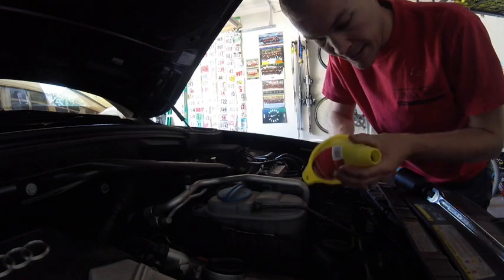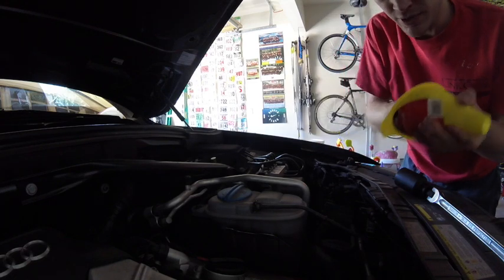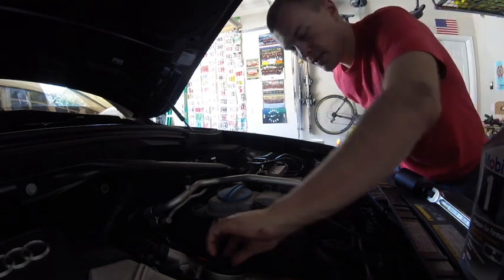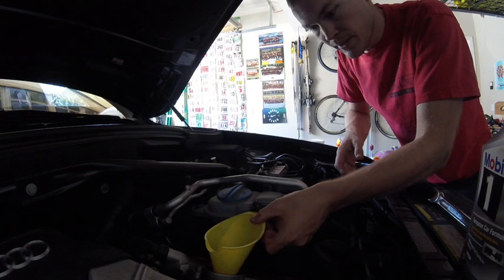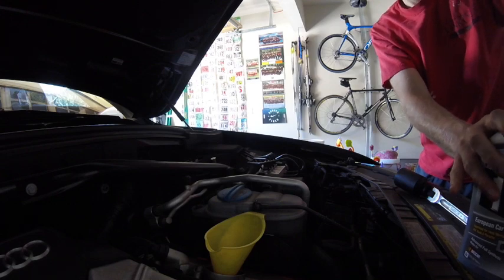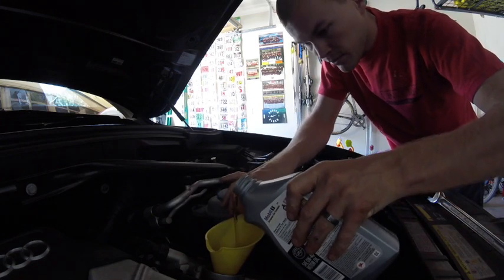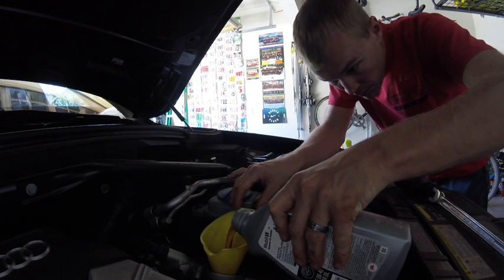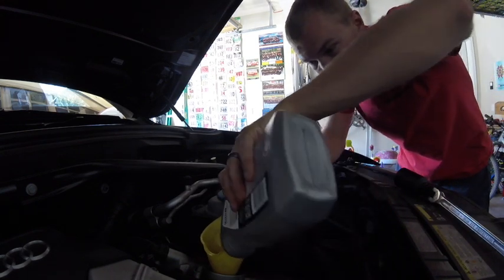Alright, for this step of the process, it's nice to have a funnel so you don't make a mess of the engine compartment. So we're just going to clean out that funnel, make sure there's no dust or anything in there since we last used it. We're going to take off this cap and put this funnel in there and then start with our first quart of oil. Pop this cap and begin the pour. Now you don't want to go too quickly with this or throw too much oil in all at once. Again, it might get out the bottom of the funnel and make a mess. Always feels good putting this nice clean oil back in.